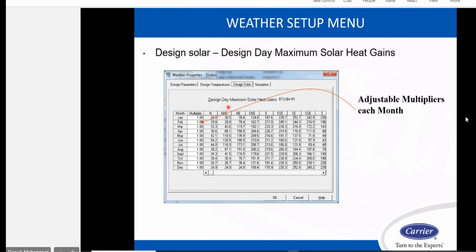The solar design is for the orientation of the building, to identify the location of the building and which walls. This is important for the external walls for the north, east, and west. As we can see here, for example, the solar heat gain for north will be like 38.2 BTU per hour, but for the east it will be 219, almost 220. So if I select the location of the external wall wrong, that will affect the result, because the east in summer has almost 5 times the solar heat gain of the north direction. So it's very important to identify the location of the external wall.